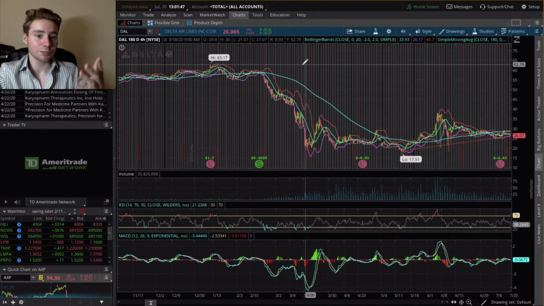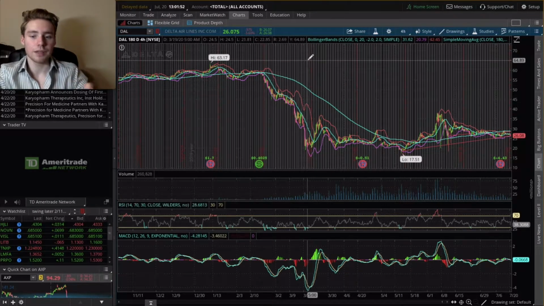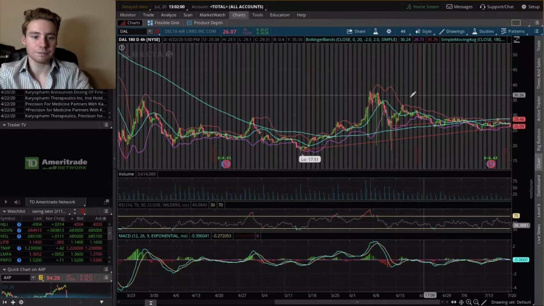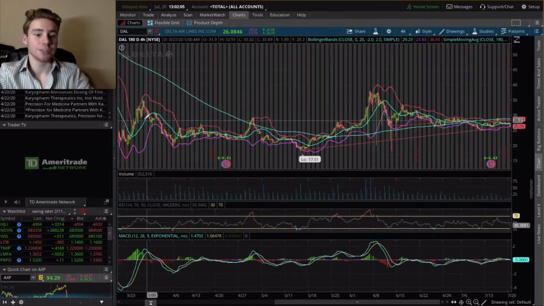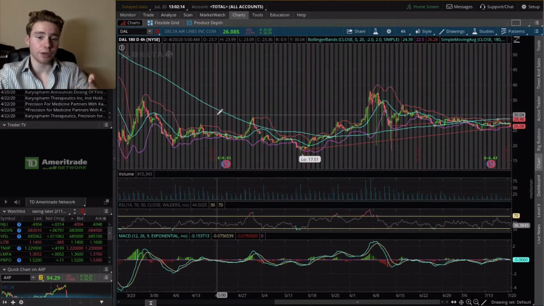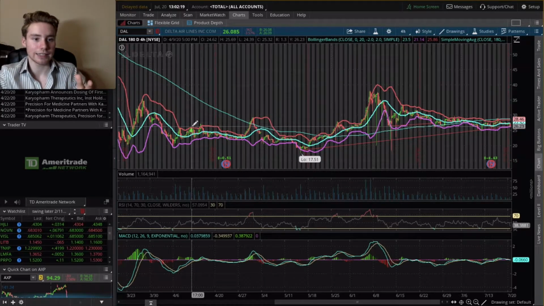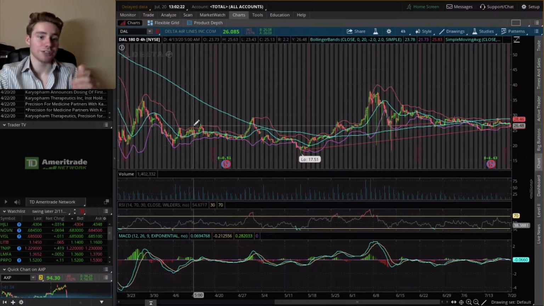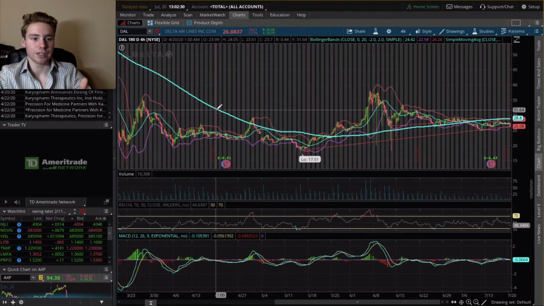So we can see this play out here on DAL, Delta Airlines, you're probably familiar with the ticker symbol. And we can see this 180-day simple moving average technique play out perfectly here. We can see that right here on this 100-day SMA, it has been trading well below it. So we know this is going to want to have an inclination to go up and retest that 100-day SMA as a resistance level. Now we know the typical resistance level rules apply the same as the 100-day SMA.